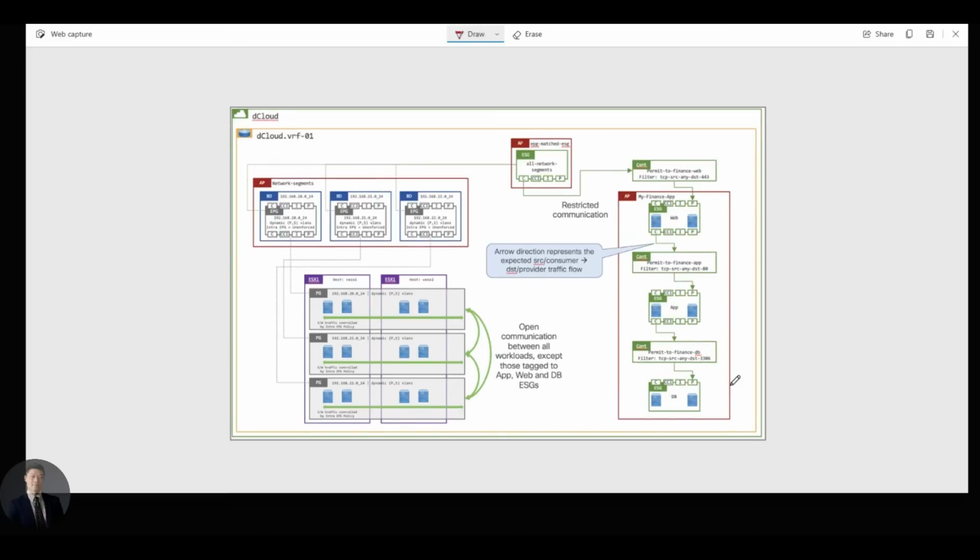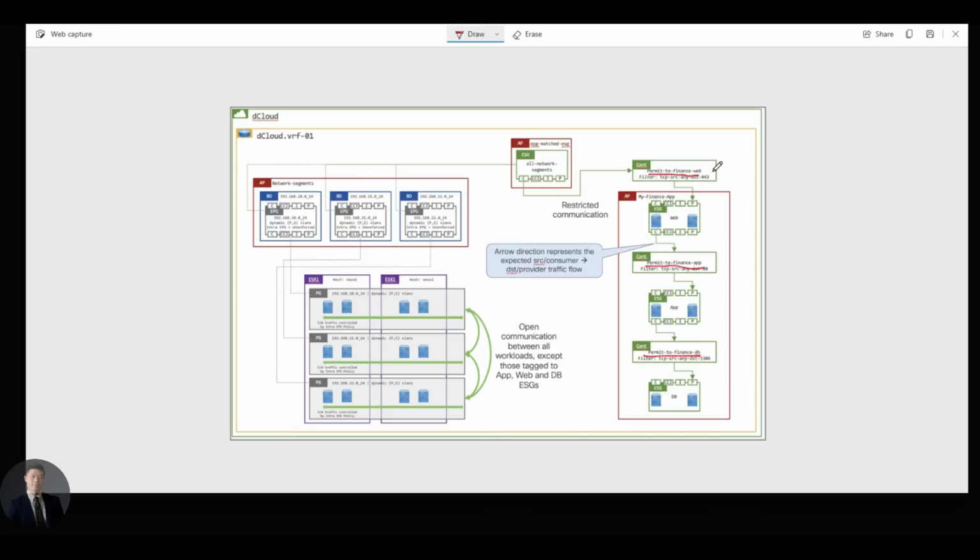Here we have the contract name. For each contract, the name is a label that helps me understand the purpose of the contract. For example, we have this one, permit to finance web. The recommendation is to be explicit about the purpose of the contract.